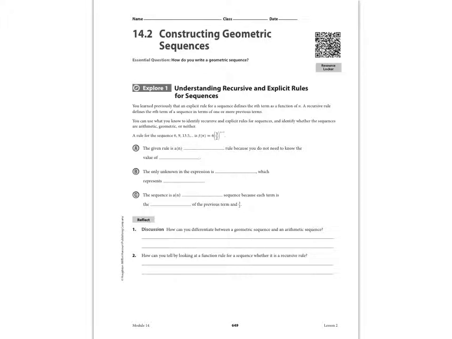So when we looked at our geometric sequences, we know that we divide a term by its previous term to get our common ratio, and then we use that to get additional terms. In this lesson, we are going to look at how to build the rules if we have a sequence. So it's definitely going to use your knowledge from last lesson of getting your common ratio.